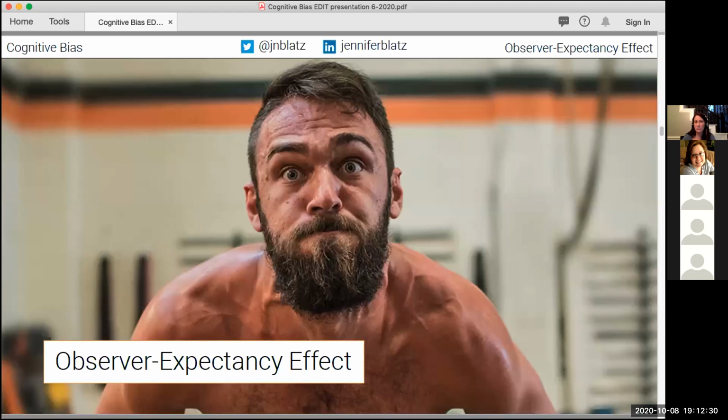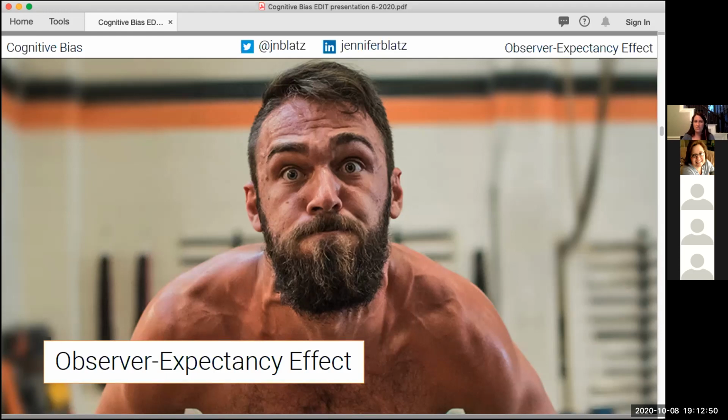Okay, so let's go a little bit deeper than the experimenter bias and talk about the observer-expectancy effect. Think about that person I just told you about who said, "Are you sure that's what really happened?" Think about how that behavior affected the participant for the rest of the interview. And I can assure you that it did.